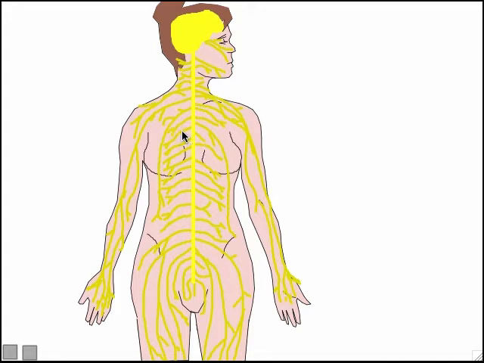In other words, those spinal nerves are where nerve signals in the peripheral nervous system get into the spinal cord, and where nerve signals in the spinal cord exit the spinal cord to get out into the peripheral nervous system. All right, let me give some examples here of what I'm talking about.